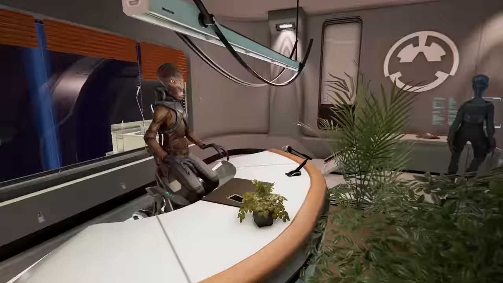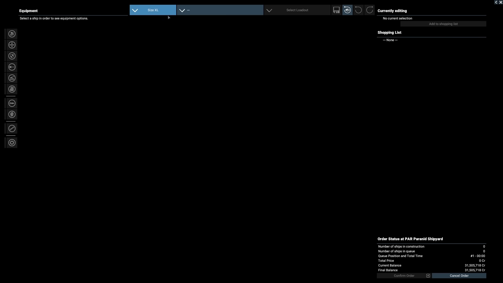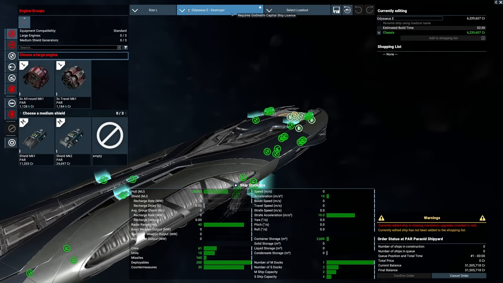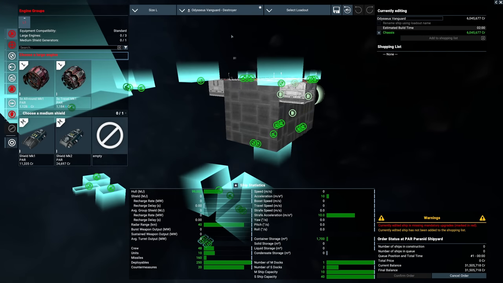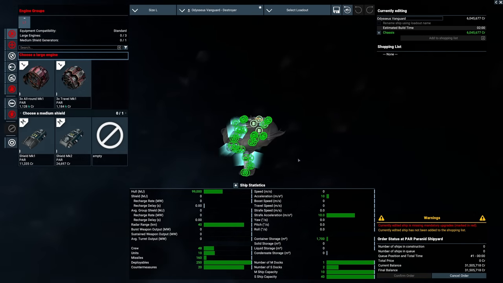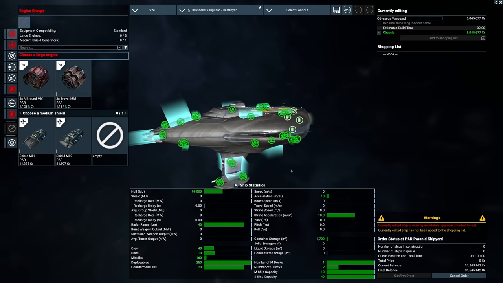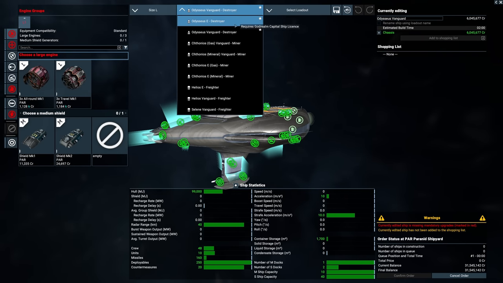So buy ships, buy extra large. Actually, no, let's go with large for now, and we should be able to get the... what's the Odyssey E Destroyer? And the Odyssey Vanguard. Okay, so the hat... I do like the look of the hairdryer. Air dryer looks pretty good, but which one of these is better?